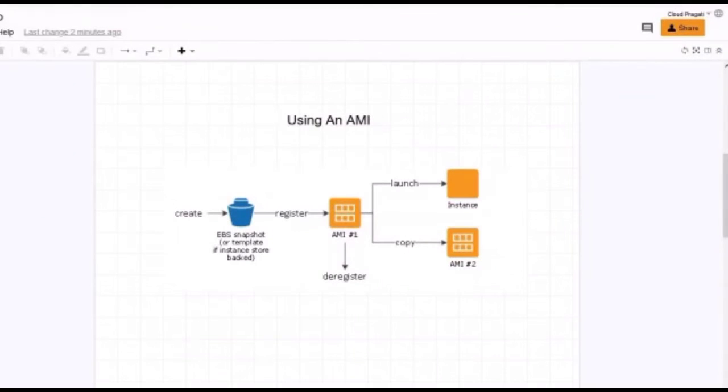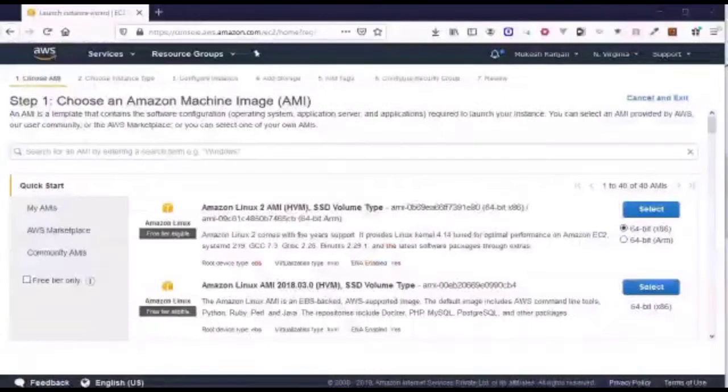So let's jump into a diagram, then we will discuss. This diagram represents the life cycle of an AMI. It tells us that once a user creates and registers an AMI, the user can use it to launch new instances. The user can copy an AMI within the same region. Whenever a user no longer requires an AMI, the user can deregister it as well. Now let's look into the steps required to create a user's own AMIs.